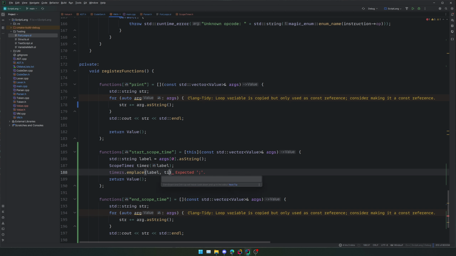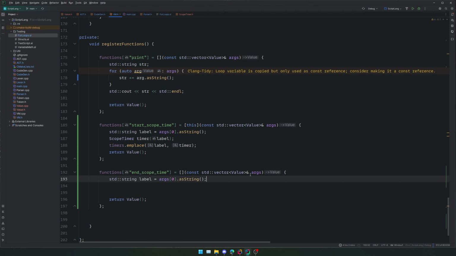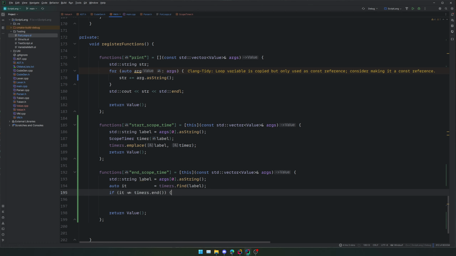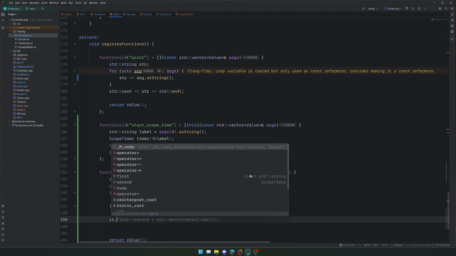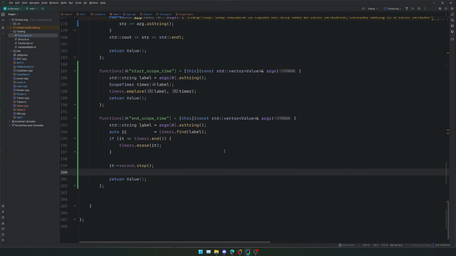Label timer. And then on end scope time, I believe that's right.